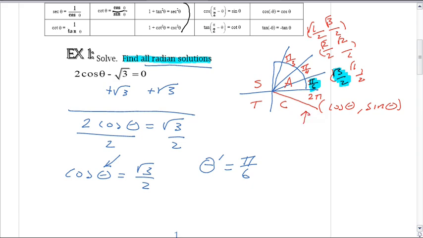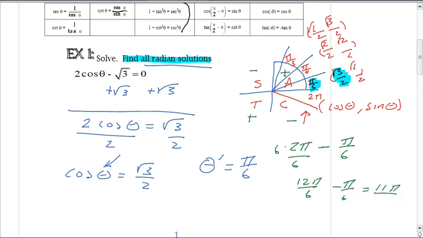We learned a trick in an earlier video, the plus minus trick. Like I said, I love this topic because it uses all the information that we learned in previous videos. So what I'm going to do here is say 2 pi minus pi over 6, my reference angle. And I need a least common denominator. I'm going to multiply the top and the bottom by 6. That makes 12 pi over 6 minus pi over 6, which makes 11 pi over 6. So another answer would be 11 pi over 6.